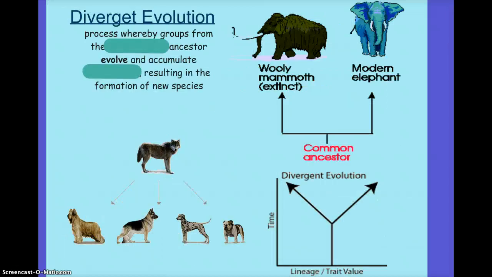Divergent. So divergent, we have 1 to 2, which makes sense when you think of diverge, because they're going out. So what's happening, and this is one that's a lot easier to understand, where you have some common ancestor, right? And then what happens? Then they develop differences, which can eventually lead to speciation, right? Because they're so unique. And I always think of dogs.